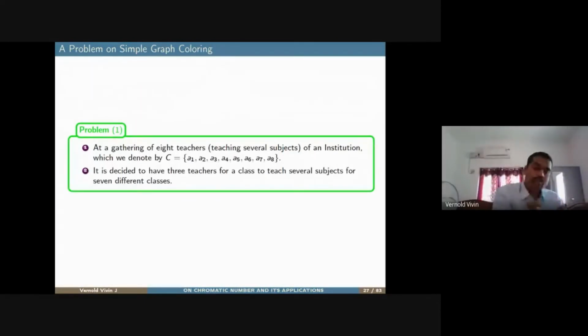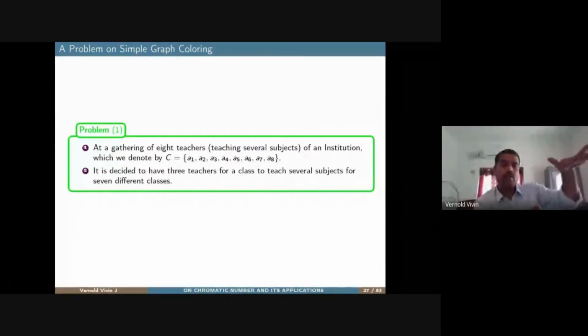At the maximum, class 1, denoted by C1, will have 3 teachers, A1, A2, A3. Similarly, the second class, C2, will have 3 different subject teachers. We have to find a time schedule or a period in which to conduct these 7 classes in the forenoon section, which will be called the first shift. Similarly, in the afternoon section, you can go for the second shift, in order to keep social distancing of students present inside the classroom.